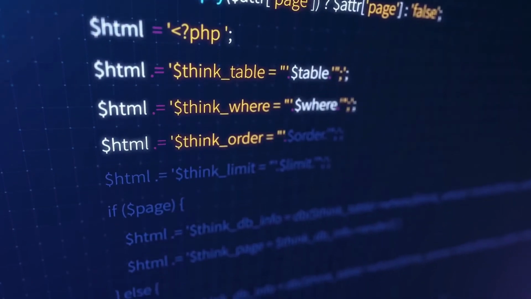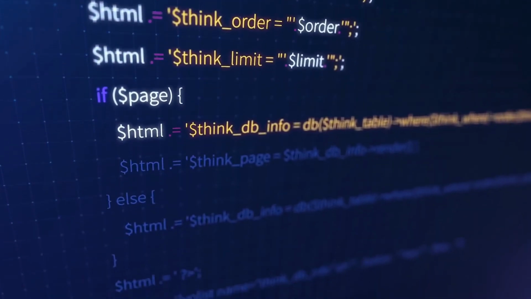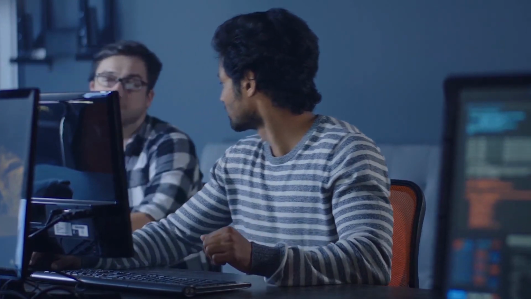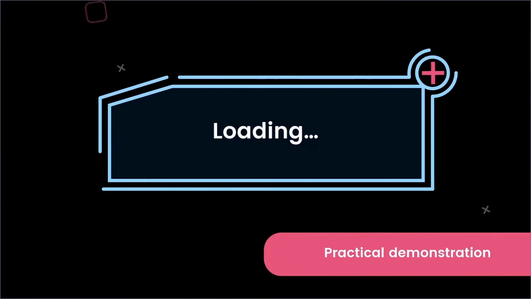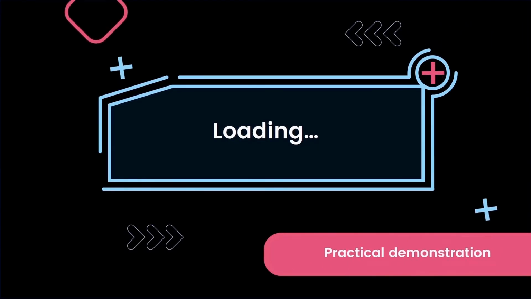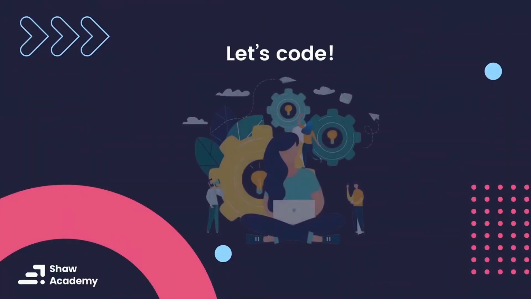Properties allow us to manipulate the characteristics of objects both in vanilla JavaScript and the HTML document object model, while functions or methods are extremely powerful for building reusable code to perform specific tasks. And now finally, for our practical demonstration of code, and I think this is the part of the lesson everyone is most likely looking forward to. So without further ado, let's dive in.